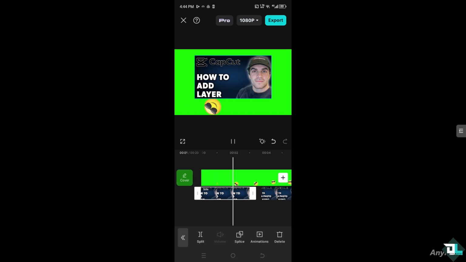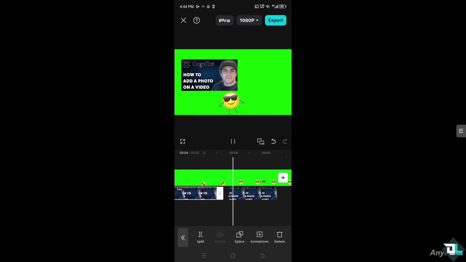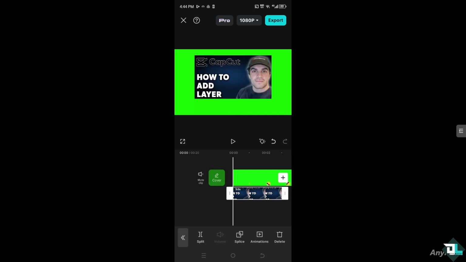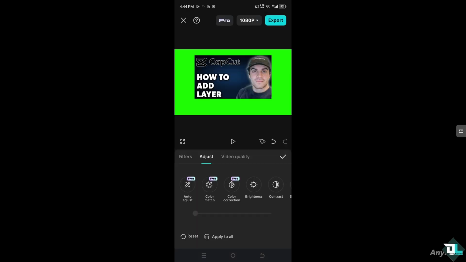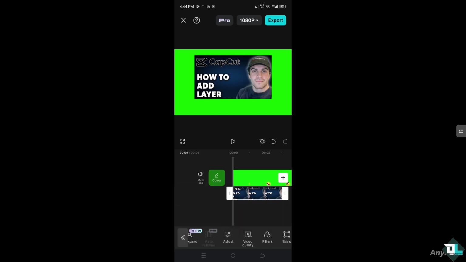So that's one way. Another option, if you wanted to add a layer for adjustment, all I have to do is click this section right here. Go to the blank section, right? And then go to the hover down below and click the adjust. All right. And then obviously click the OK button. What will happen is there is an adjustment layer that has been added to the timeline.